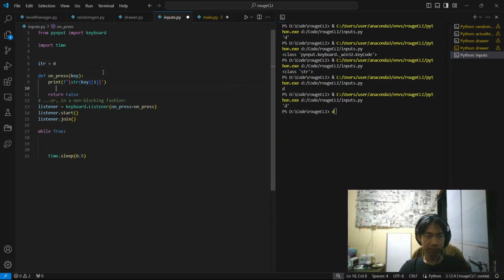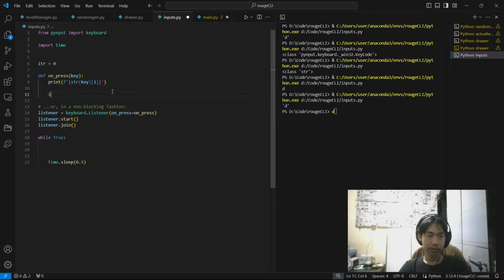When a key is pressed, what happens is, also let's say if this equals, let's just say, q, return false.